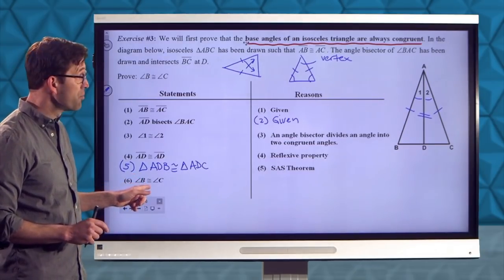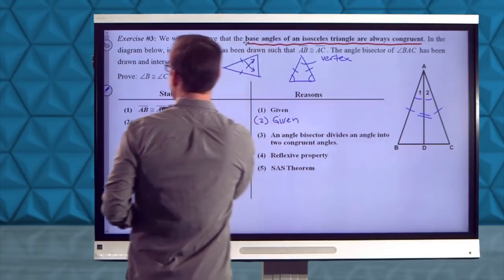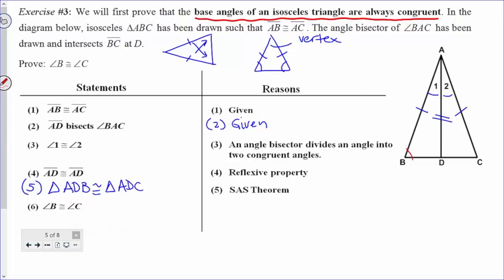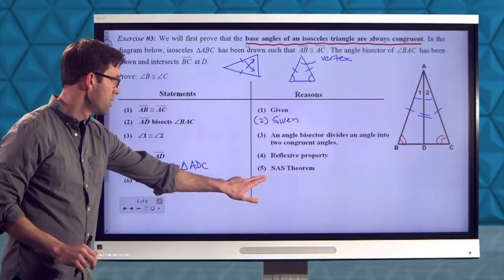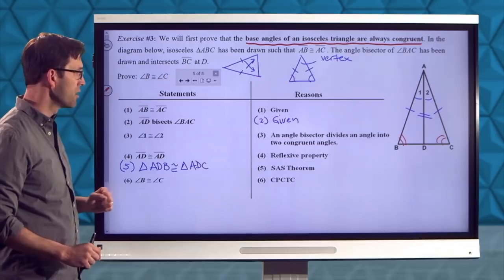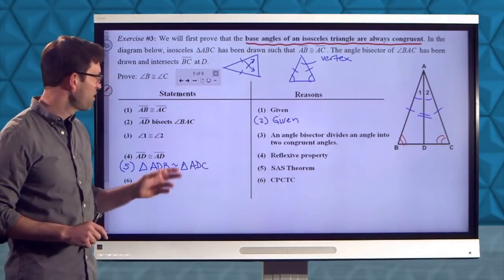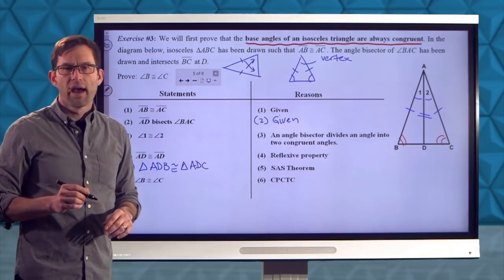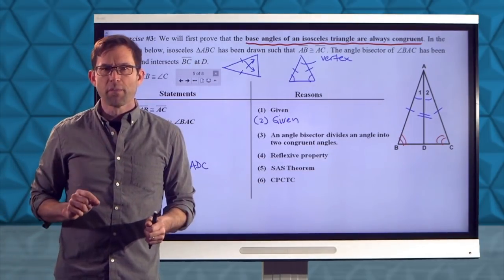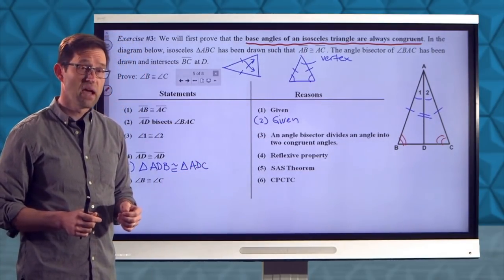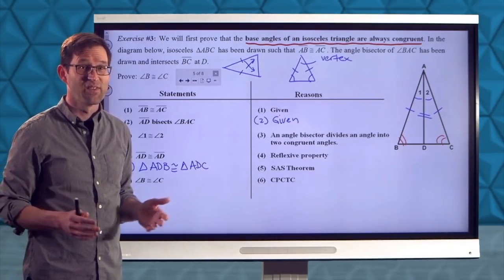But I can now say that angle B, this thing, and actually let me turn it into red just to really emphasize that it's what we're trying to prove. I can now say angle B is congruent to angle C by CPCTC. Get this out of the way so you can see it a little bit better. All right, so a bunch of things vanished on me there. It's okay, right? The big debate that I had in all these videos was whether I should write out all of this by hand or have it nice and typed and just sort of magically appear. Unfortunately, when magic makes things appear, sometimes apparently things disappear.